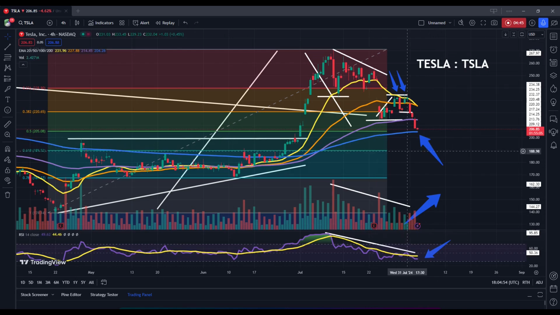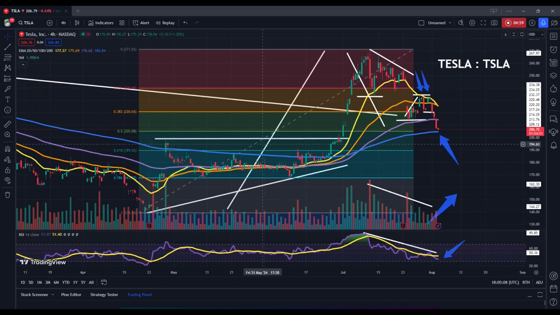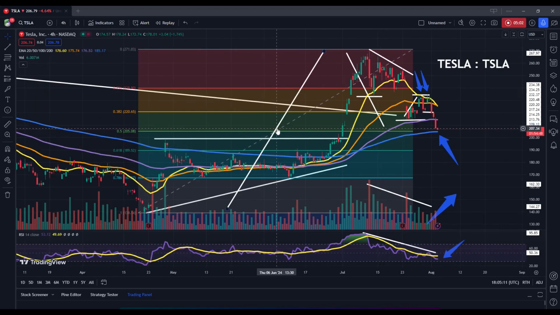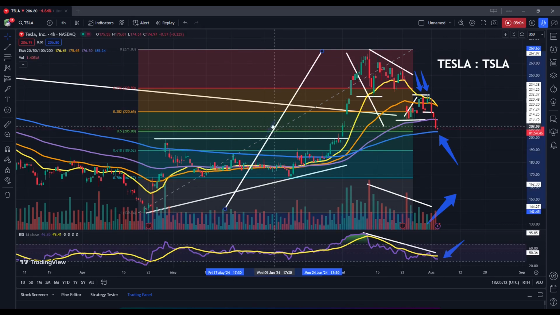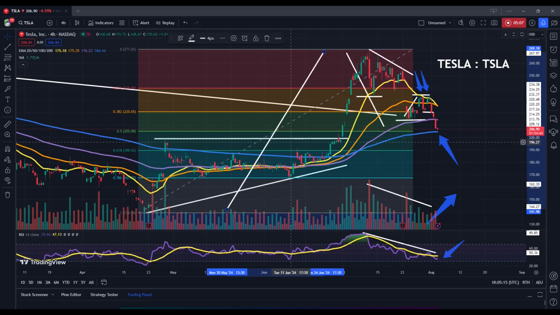The next level that I would be watching to the downside, if we did break below there, and I understand some people are going to be a bit concerned if I say this, but I do think that prices could fall below 190 if this 205 level starts to break. The reason that I say that is because just below 190 is really what marks the 61.8% Fibonacci retracement of this dominant trending move. So, if we lose the 50% retracement and the 200 period exponential moving average, the next real line in the sand does come in here at roughly 190.